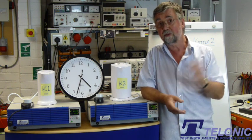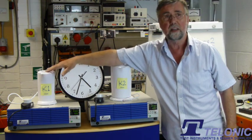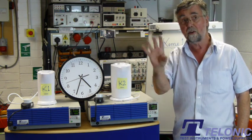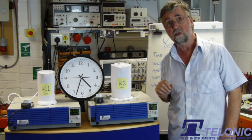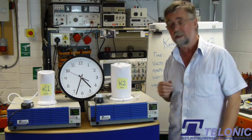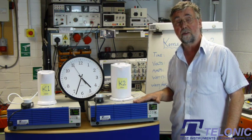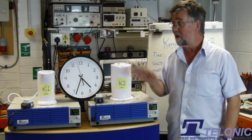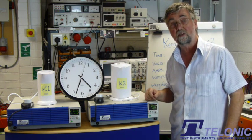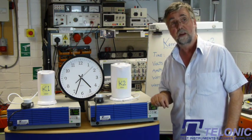We don't know the results but we'll try it and work it out. Two kettles: a little one, about 800 watt, and a two kilowatt kettle. They've both got one liter of water and we've measured it very carefully — it's at the same temperature in both kettles. You're going to have to rely on me guessing when the water's boiling, but that's not difficult. They've been driven by two Kikusui AC sources — highly accurate, very pure sine wave sources. They're going to generate the power for the kettles and, more importantly, they're going to tell us how much power the kettles are using. So we can do a calculation at the end and decide which kettle you should be buying.